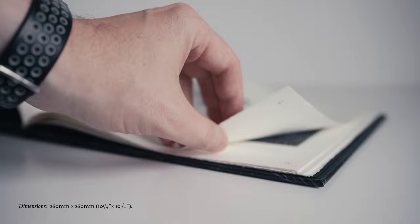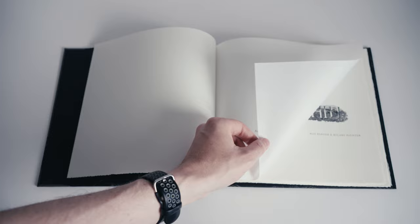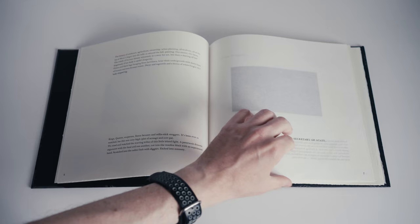Here's something cool. Turning past the endpapers we get our first blurry glimpse of the title page — blurry because it's viewed through an intervening sheet of translucent paper. We are thus invited to peel our way through the mist, turning the page to reveal a clear view of the title. It certainly gave me a minor thrill of exploration and is a feature that will be repeated a few pages later.